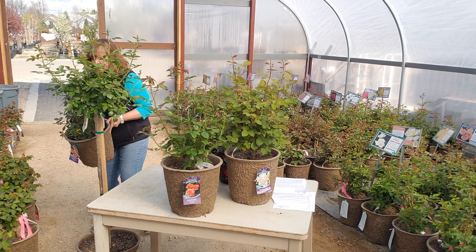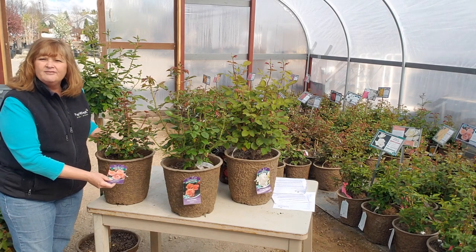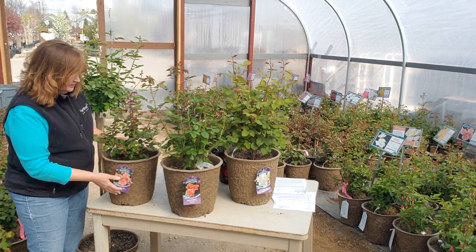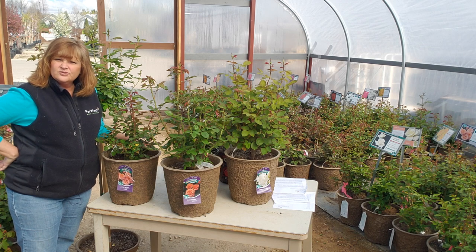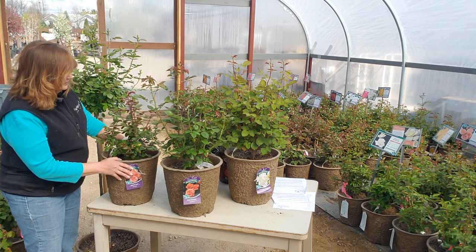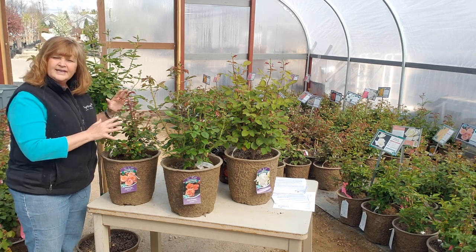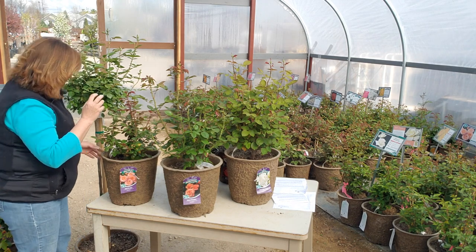Another very popular one is the floribunda rose. This one is called Jump for Joy — one of my favorite peach roses in the world. There's a gentleman at the Huntington Garden Library who is the rosarian there and it's his favorite rose too. The floribunda is a shorter rose known more for garden roses — when you look out your window and want to see tons of color. It typically comes in clusters and is known for garden color, whereas the hybrid tea is known for long stems with the classic pointed center.